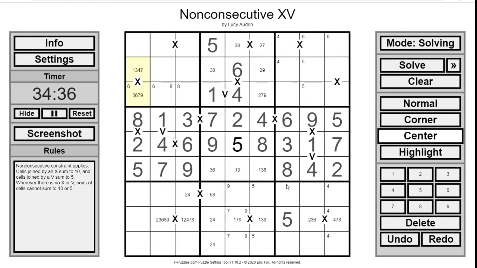I feel like there's something with this 2, 4 pair I'm not seeing. Keep looking at it. For a second, I almost thought this 6, 8 pair would do something to that. If it's a 6, it's a 3. If it's an 8, this is a 3. If it's a 6, this is a 3. If it's 8, this is a 3.